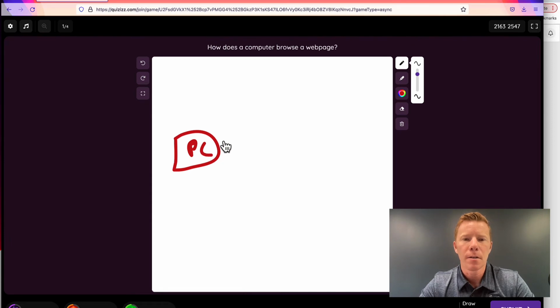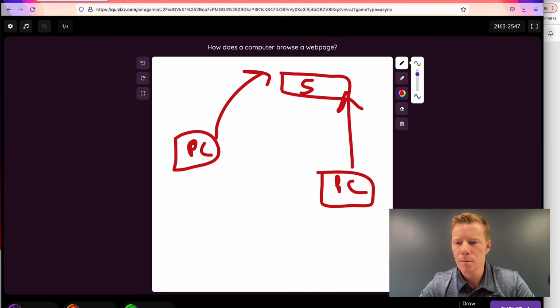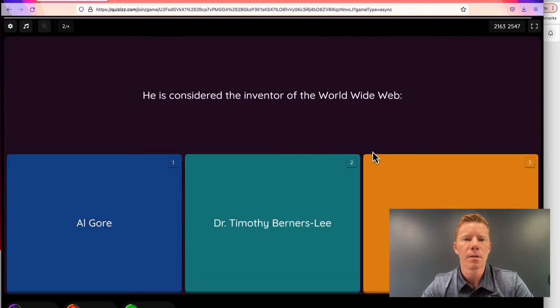PC. It goes up, connects to a server. Another computer, stored a file. Oh, I like my drawing. Submit. Yeah, 600 points for that answer.